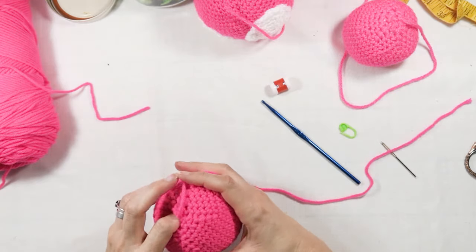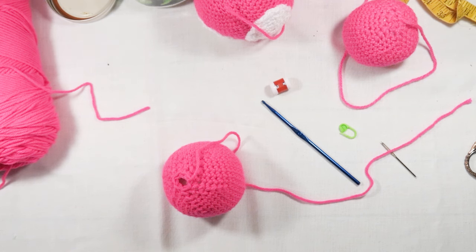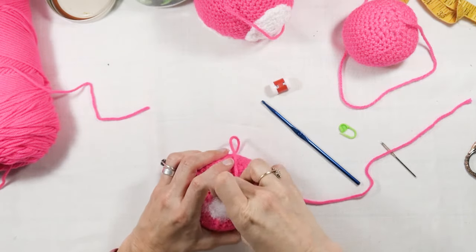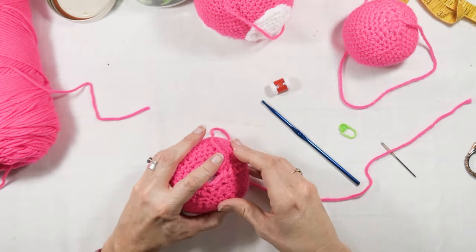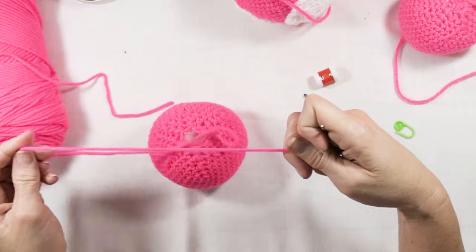And now if you want to stuff it more, you could fit a little bit more in there probably. So let me see if I can fit a little bit more of my polyfill in here. So you can still stuff a little bit more in there, if you want to. You don't have to. It's all up to you. So now what I'm going to do is I'm going to grab my yarn needle.